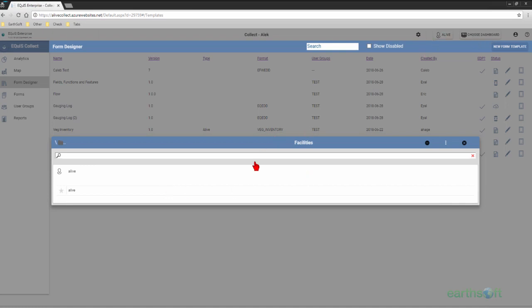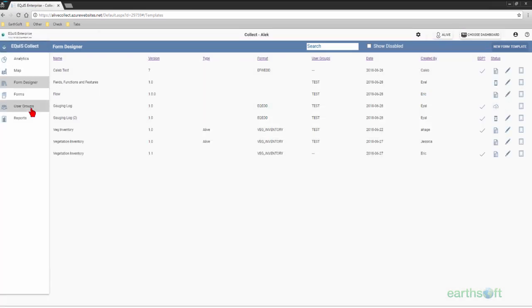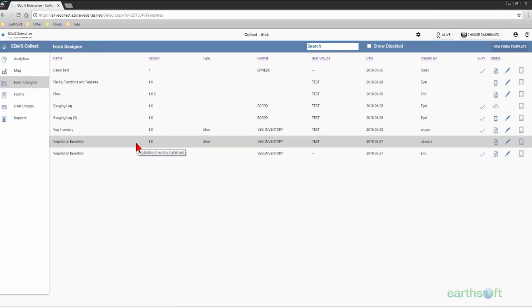So the dashboard and the facility are your macro filters. You can have multiple facilities and then have multiple user groups assigned to different forms that can be worked with different facilities. So these are your macros, and then your user groups and your forms are your micro filters. How you decide to separate your user groups and your facilities and your forms is entirely based on the projects that you'll have. And that is a brief rundown of Enterprise for Collect with the Collect dashboard and the Collect application.